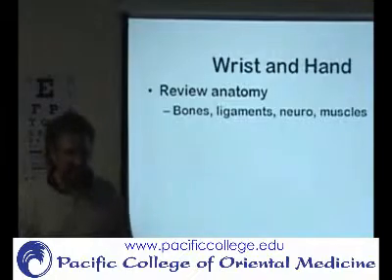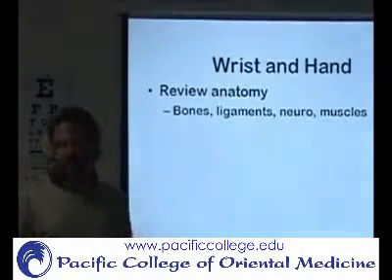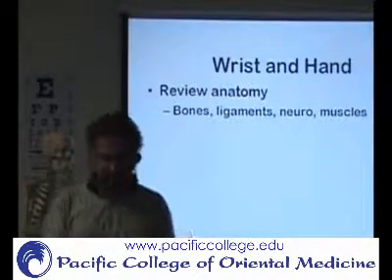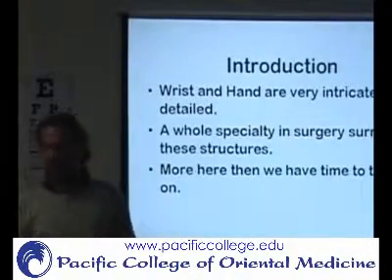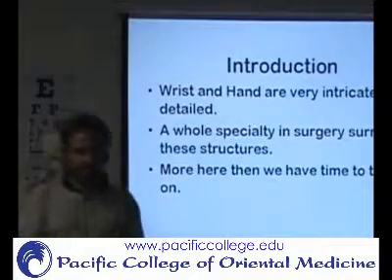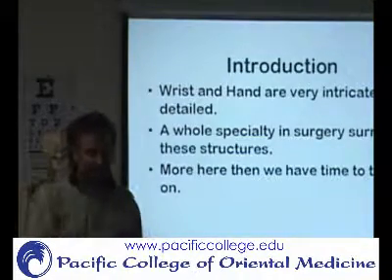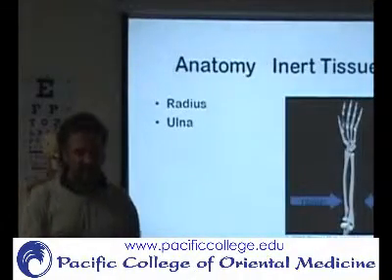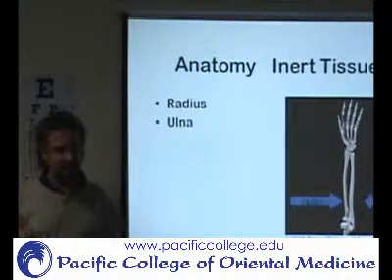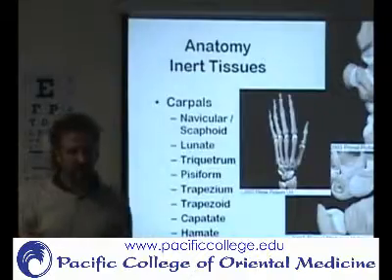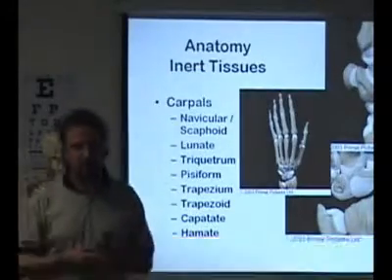All right, so then we're going to go over, now this is the one that I handed out today, and it should be exactly like this, so we just printed it out. There's a lot of detail on the hand and wrist, and we're going to get into some of it, but not all. So again, we talked about the two bones in the forearm. You have the radius and the ulna at the wrist. And then you have the carpals.